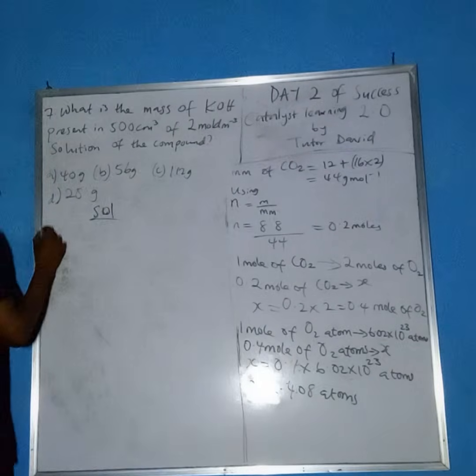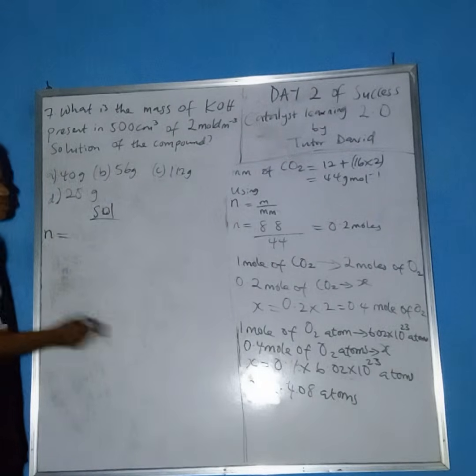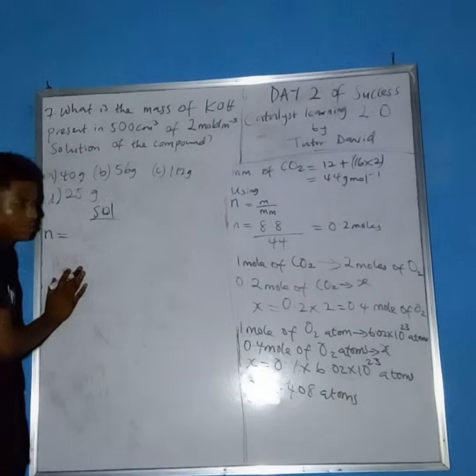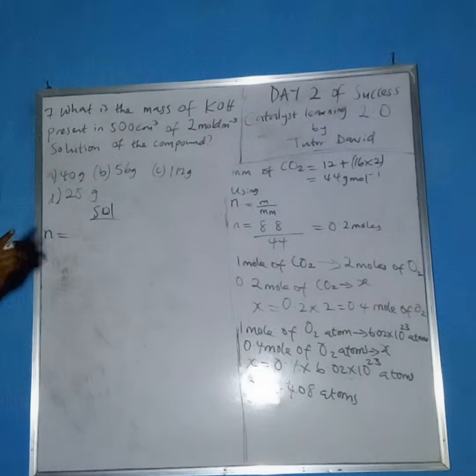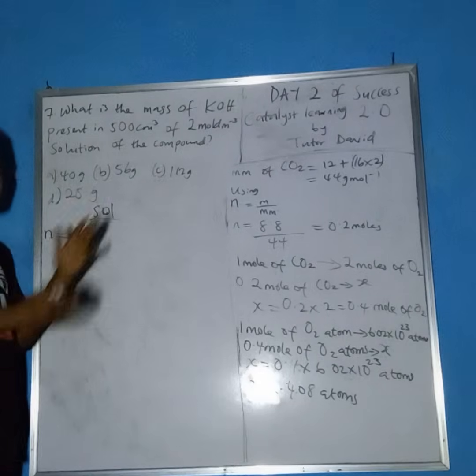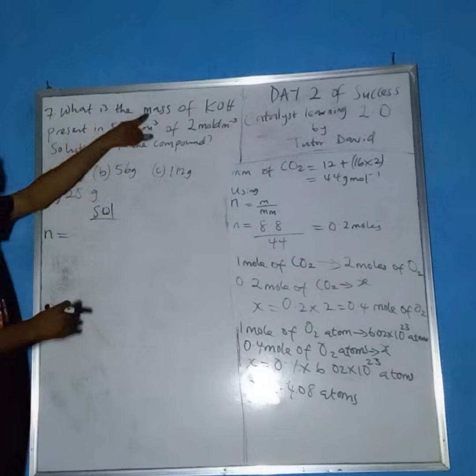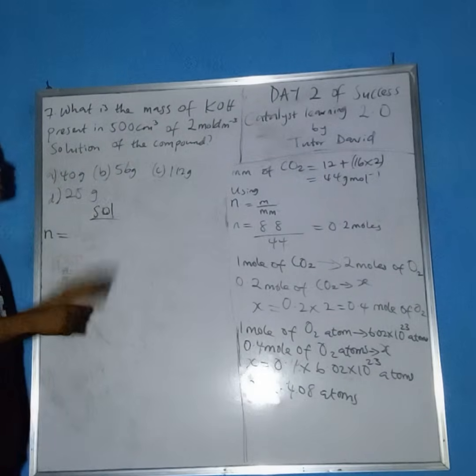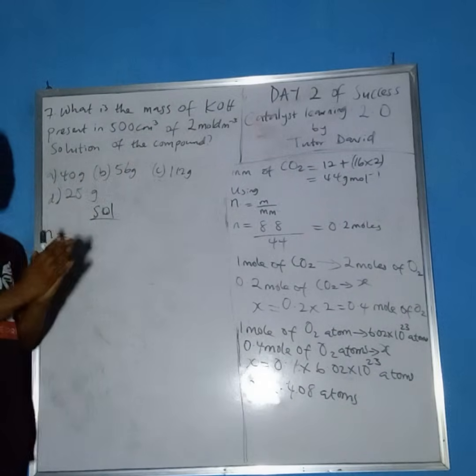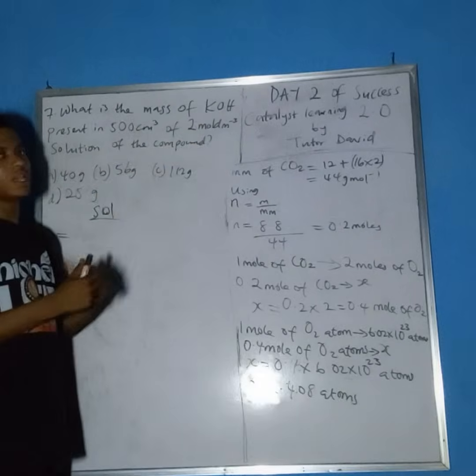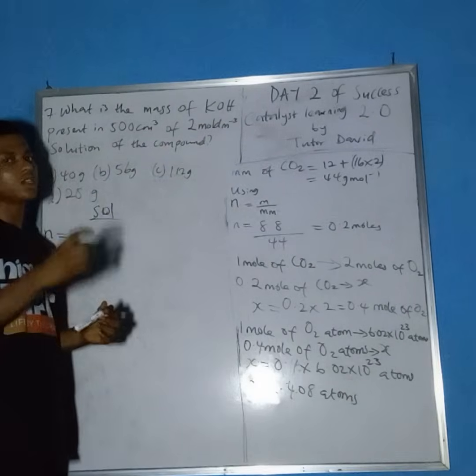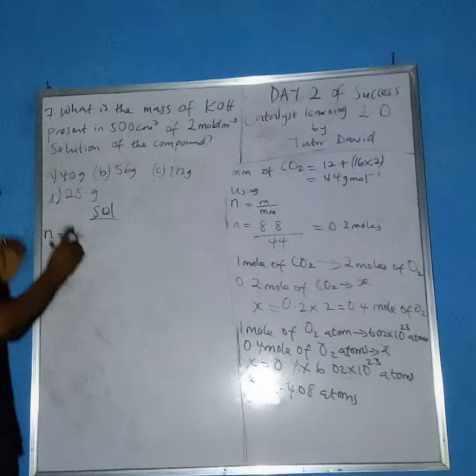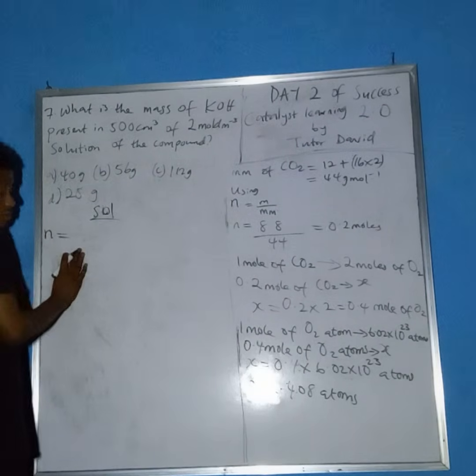Now to solve for this question, normally I would have said number of moles is equal to mass over molar mass. But in this place, we are not going to use that because if you do that, we'll be wrong. Now, there's something that was stated here. It's not like the regular questions we were solving. They said, what is the mass of potassium hydroxide present in 500 cm cube? That should tell you that 500 cm cube is the volume. Then 2 mole per dm cube. Whenever I see mole per dm cube, they are trying to tell you the concentration of the solution, of the compound. So in this case, we are not using mass over molar mass.